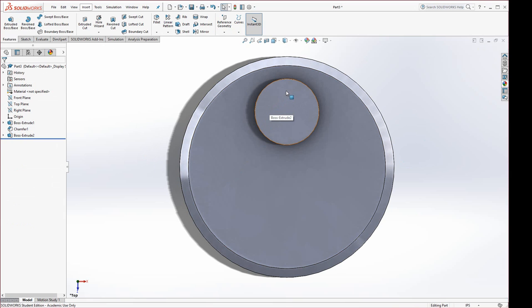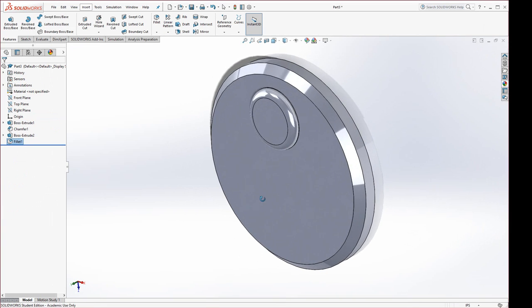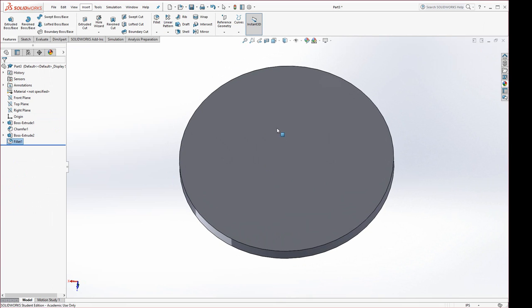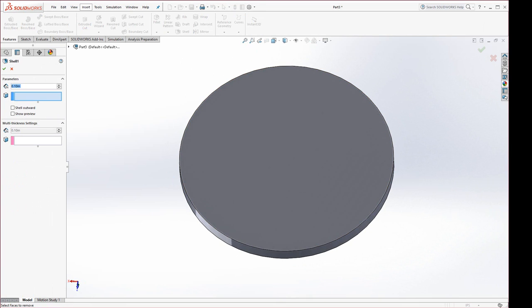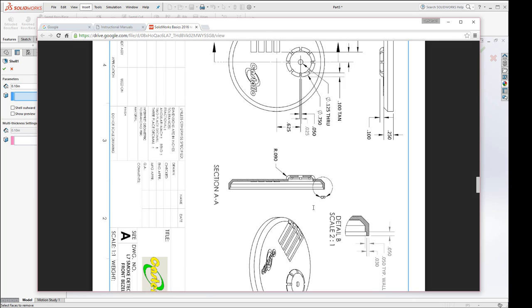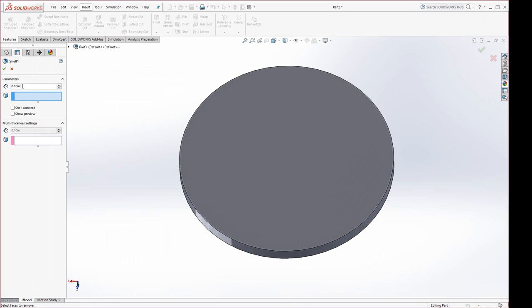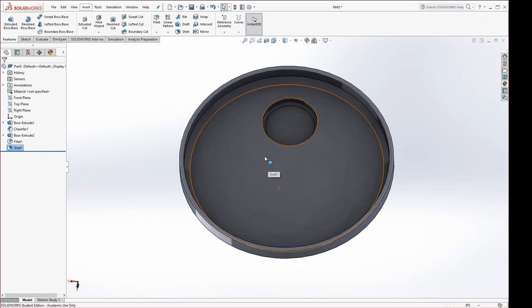And go ahead, we're going to make the fillet on the top there. And fillet, according to the print, is 0.09. Just select this face and hit apply. Now we're ready to shell it out. So rotate it around the back, go to the shell command. Let's just verify what the typical wall thickness is on this. And it is 50 thousandths. So 0.05. Select the back face and hit apply.